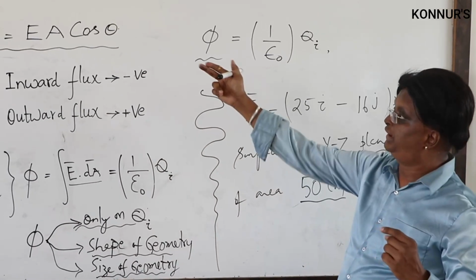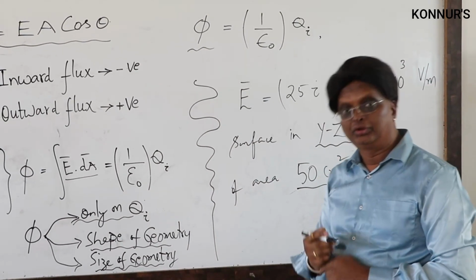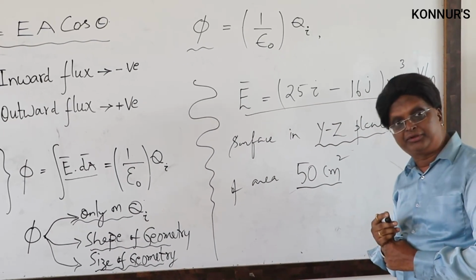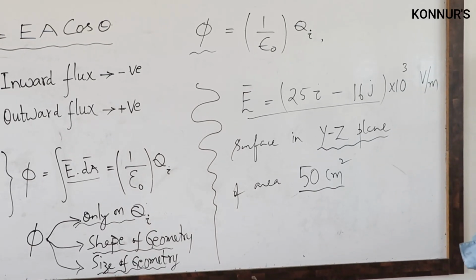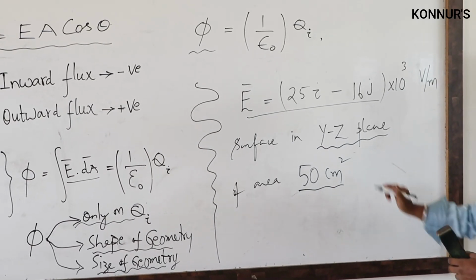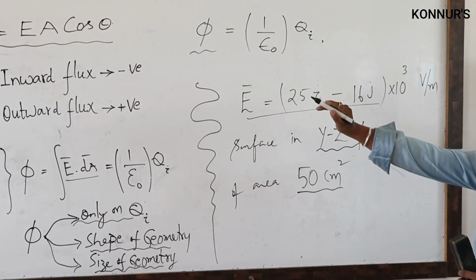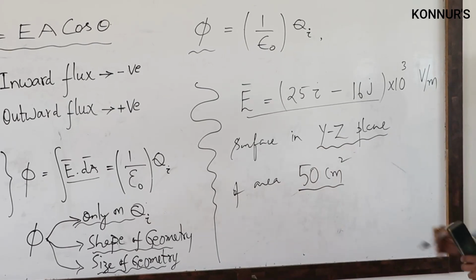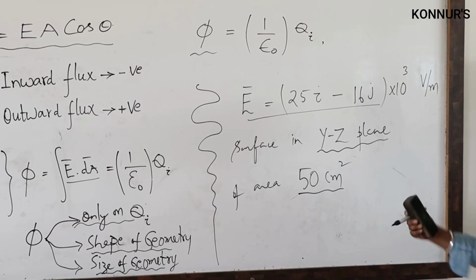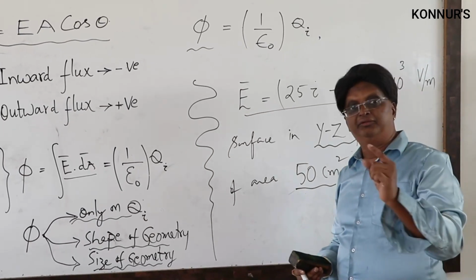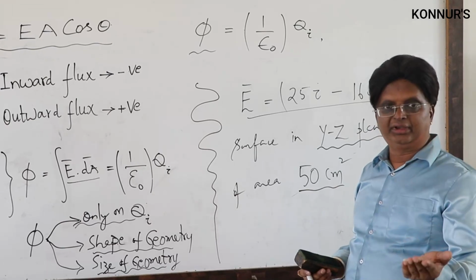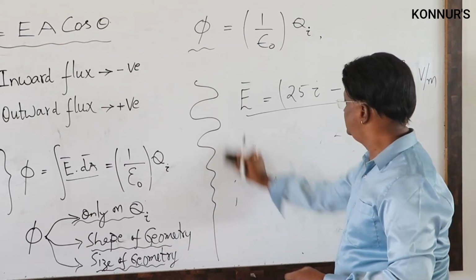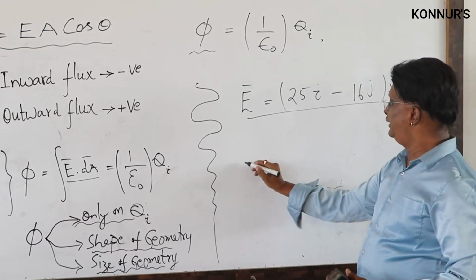Now how to take that dot product? See here. E bar is given straight away, as ijk vector, the position vector. Now how to write the area vector? Area vector is always the outward normal. The given data says that it is in YZ plane. So the normal to the YZ plane becomes the x-axis. If it is xy plane, normal becomes z-axis. Like that. If we make use of that, the data will be converted as A bar.